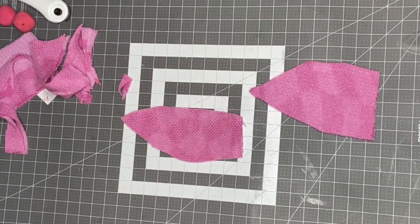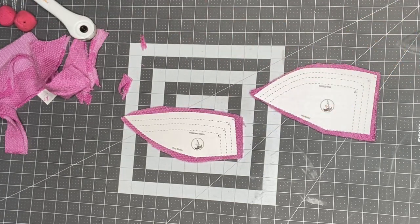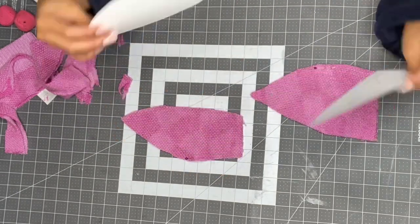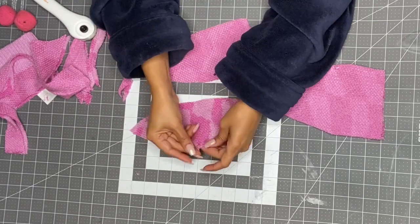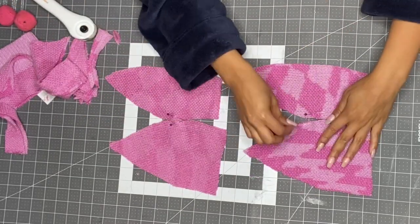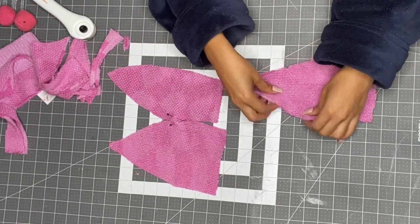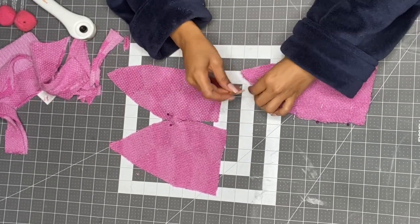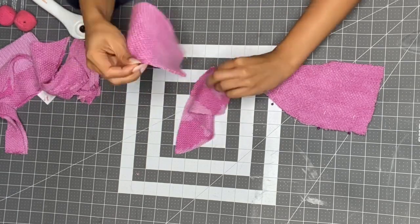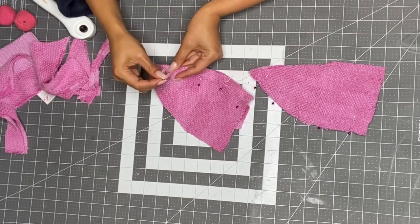After I cut off the pieces, what you see me doing is actually putting the pattern pieces back on top and just putting a pin where the places they are supposed to meet at to sew together, just so I don't get it confused once I remove the pattern pieces. It just allows me to keep it more organized. I then use that pin to tell me where to place my pattern pieces together because that's where I will be stitching them. You will have opposite pieces because you're going to be doing one for the left and one for the right. The pattern pieces are for one cup.